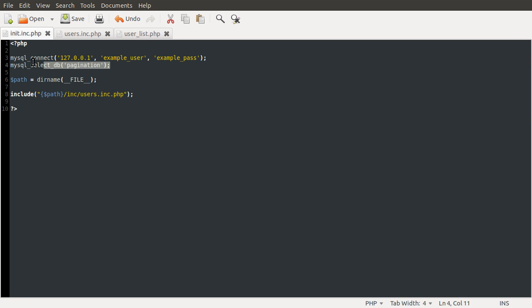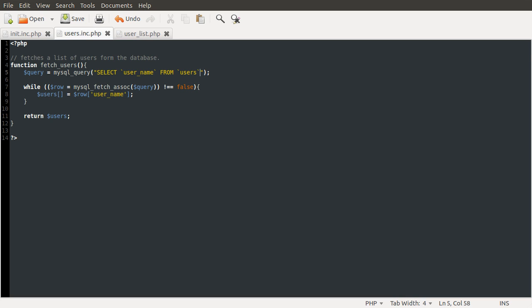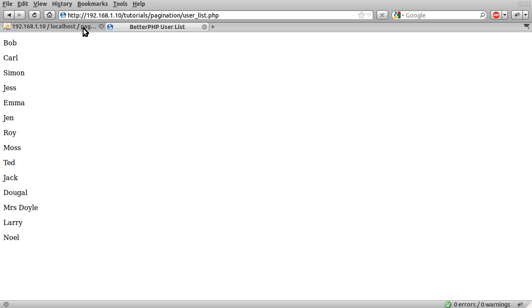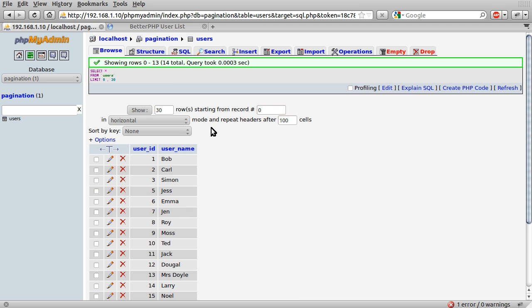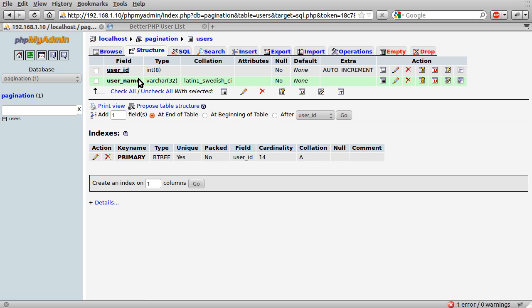So this init file is just connecting to the database and then including any files that are in the inc folder in this case, but basically it's just including this users file, and this is the users file. At the moment it just defines one function which gets all of the usernames from a database. So again, we've used this method before, so we're doing a simple select query, select username from users. So username here is our column name. So if I just go back to our table, you can see that username is one of our columns. If I just go to the structure tab, you can see that username is one of the fields, one of the columns.